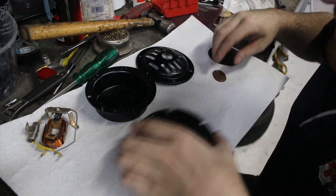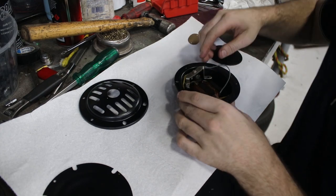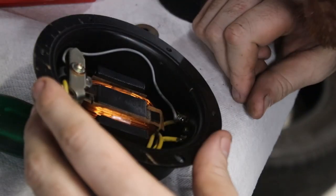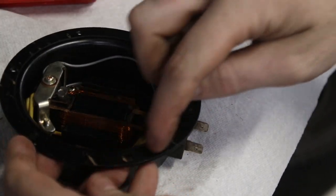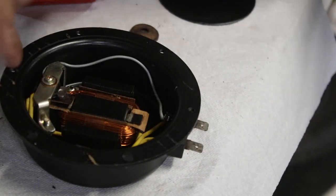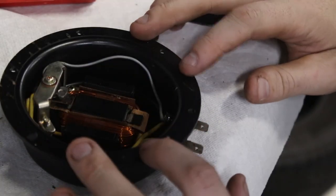All the bits have had overnight to dry. I'm going to start putting the electronics back in and solder the wires back onto the connectors. That all looks good. There were traces of maybe a gasket around here, which would make sense to keep water out, but I couldn't tell if it was a gasket or rubber sealant. I don't have any gasket paper so I'm going to put some RTV on it. Hopefully that'll keep it waterproof — if I hear a metal buzzing noise, I'll know I need to put a gasket in there.